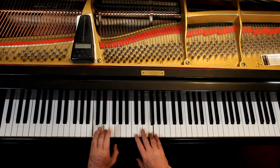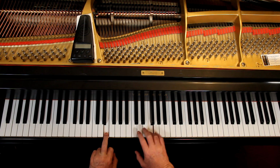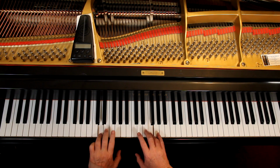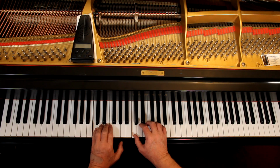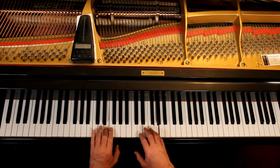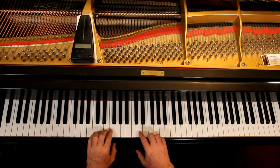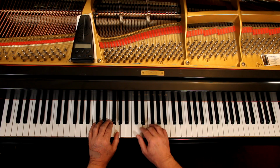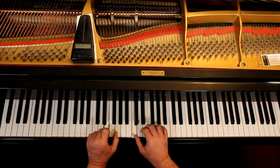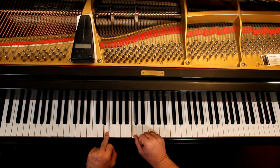And then this one, you can hear. These are together. And then these are together. And then these are together. I got to get all that worked out. Now in the last 2 measures there on the second line, the quarter notes, you have this one and this one back and forth. And then the last one, it's here. See, they're not the same notes, not the same fingers. So I work that out.